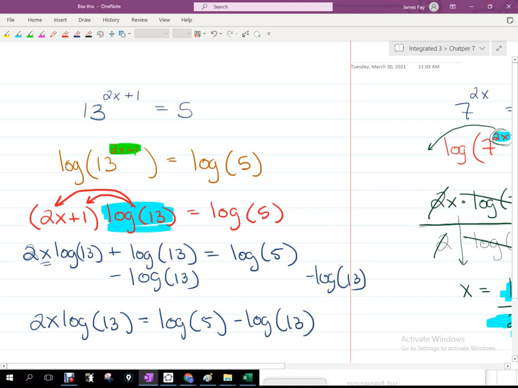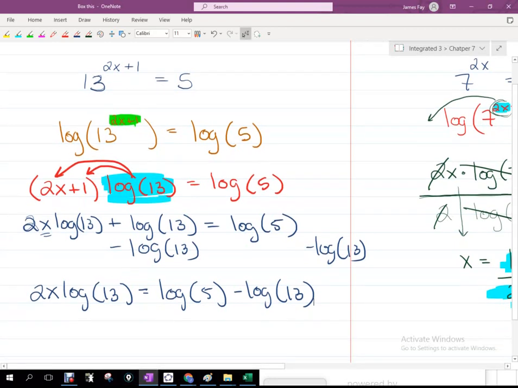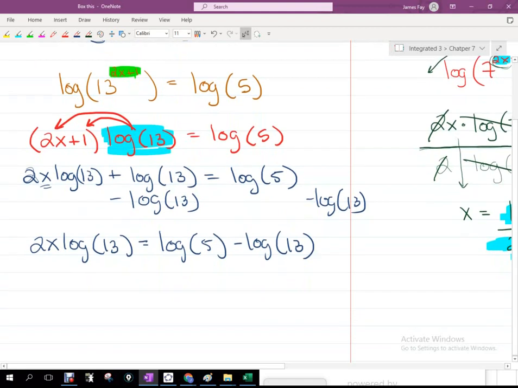I think the number one thing that's going to help you realize what your algebraic rules and steps are is to remember that log 13, log 5, log anything is just a number. It's just a number that we don't know off the top of our head. I can't put that on a number line because I don't know where it exists. If I change it to a decimal and do the work with the decimal, maybe that can help me realize how I do it with the actual log in the equation. How am I going to get this x by itself now?